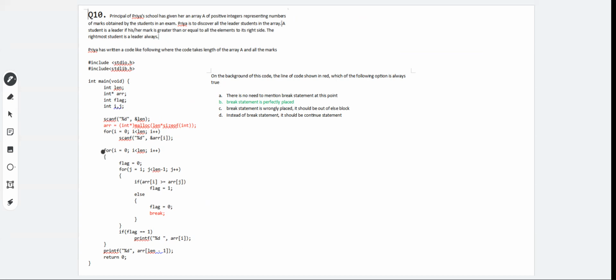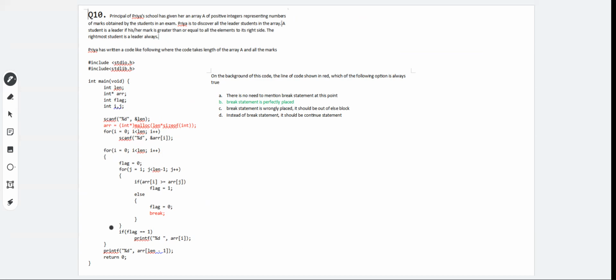Okay, so let's go through these for loops to see what's happening here. We have the outer for loop, just going through each index of the array. Then we're setting a flag. For each index of the array, we want to check if that student is a leader.